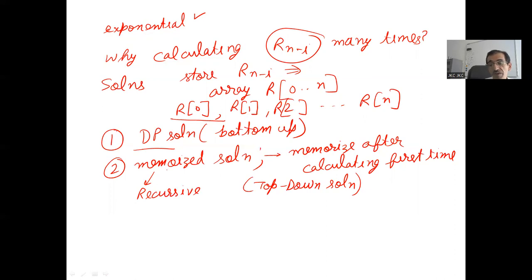What improvement we will do? We say, for example, you are calculating R5. R5 will internally go to calculate recursively. It will generate calls for all of them. It will generate calls for R4, R3, R2, R1. I said it is going to generate a call for p1 plus R4. So R4 will be recursive. p2 plus R3, so recursive, similarly R2, R1.